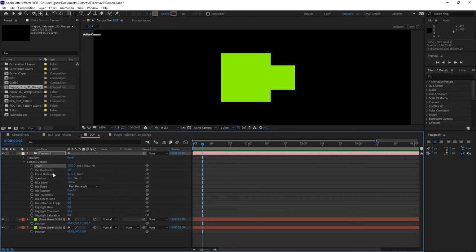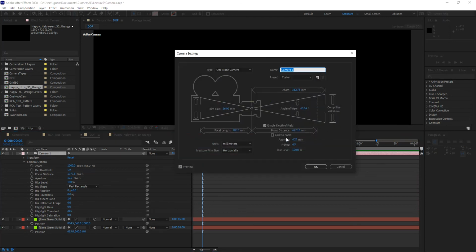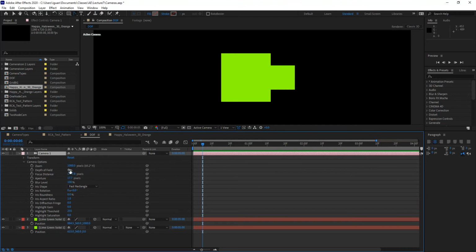So to enable the depth of field, you need to make sure that this is on. We have activated it in the camera settings. Okay, so if it's off when you start, then you can turn it on from here by clicking on that. Basically, that's all you have to do, just turn it on. And make sure that you start working now with the focal distance and the aperture. These are the two settings that will create that sensation of depth of field.